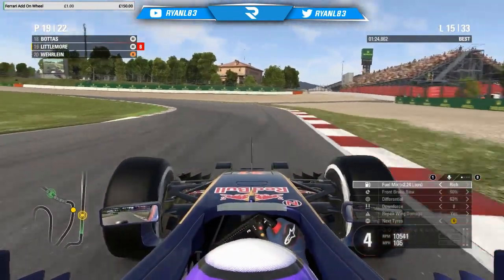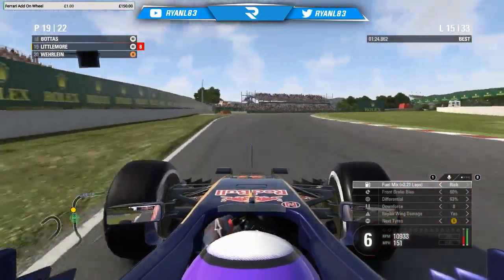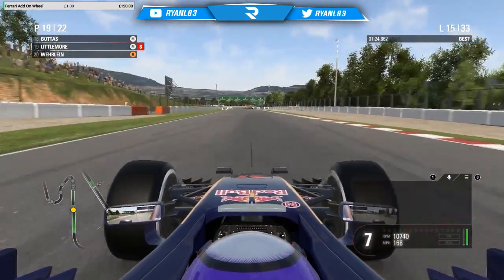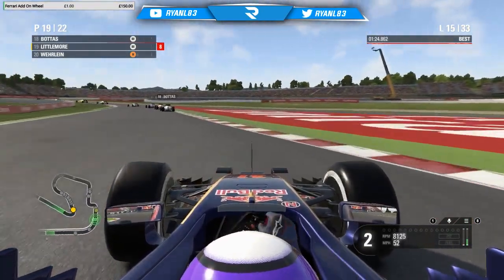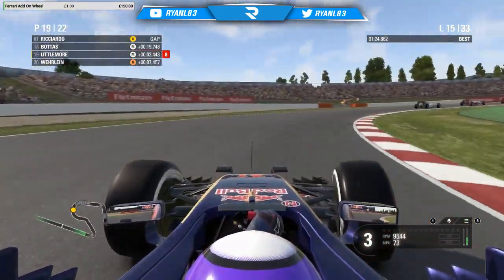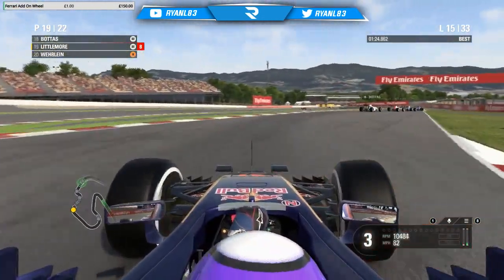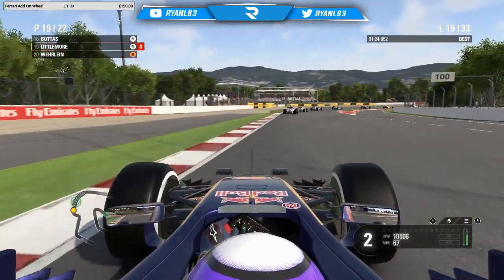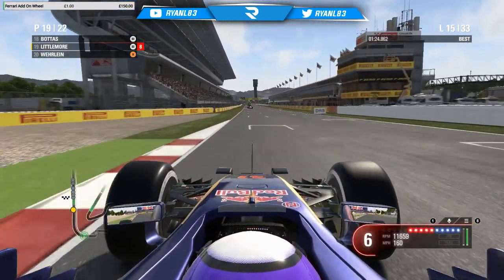Should I stick with the soft option, guys, or do I go onto the hards and get to the end of the race? I've got to get these to around about lap 27, if I can, of course, but we've caught up absolutely massively to the back of the train already. So we've put a lot of work into this. I think I can try and save some tyre wear. Get to at least the magical lap 26, I think, would be the ideal number. Have to wait and see.